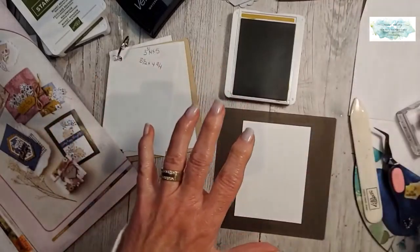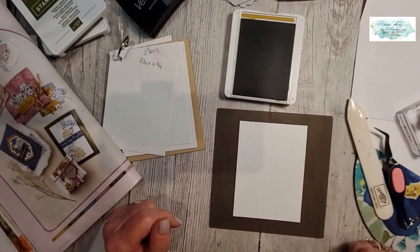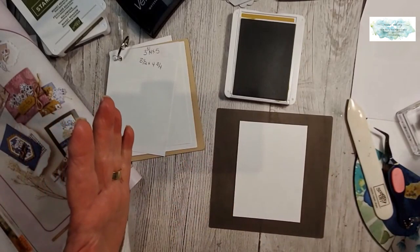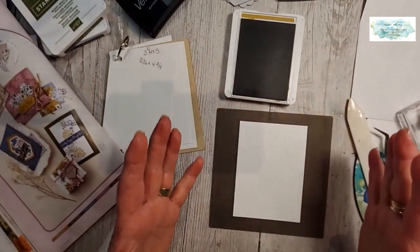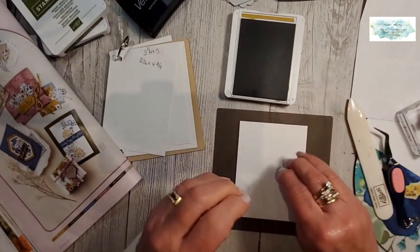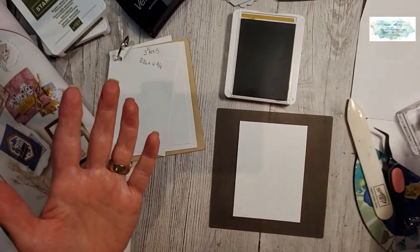If you don't want to buy a lot of paper, you can just stamp a design on paper. Typically, you take an 8.5 by 11 sheet of white cardstock and then you make a design on it, just like creating Designer Series Paper. So you always start with the larger images, and then you fill in with all the small pieces. And then with an 8.5 by 11, you can cut that into 4 and make 4 cards.